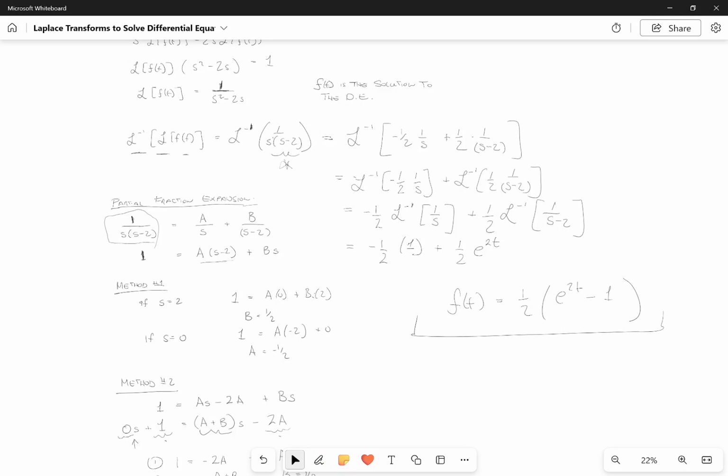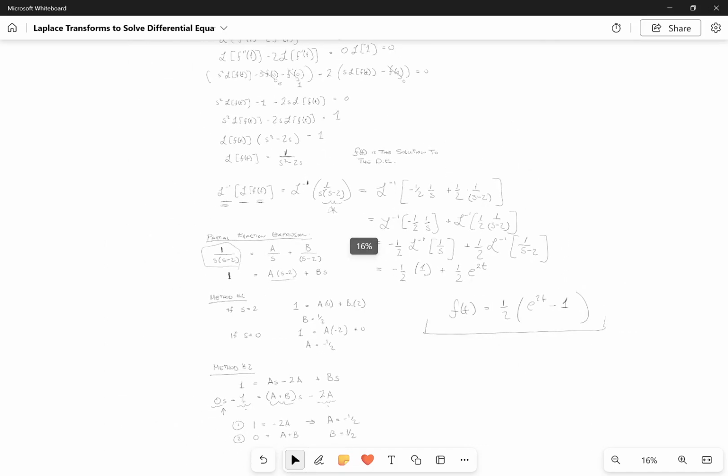to that differential equation. Okay, so this is an example of how you can solve a differential equation by taking the Laplace transform of both sides, solving for the Laplace of f of t, and, well, once you solve for that, by taking the inverse Laplace transform of both sides, you have the solution to your differential equation. All you have to do is go and look in the table with the Laplace transforms in order to do that.